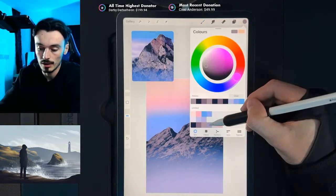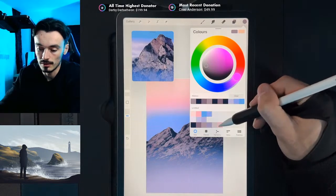What other colours do we have? We've got a really nice pinky tone and then these lighter ones as well. That's cool.